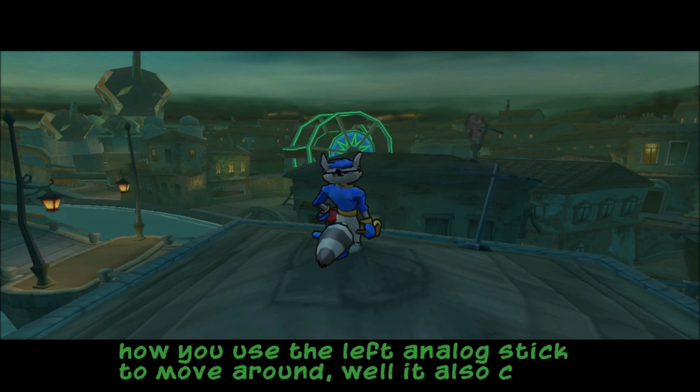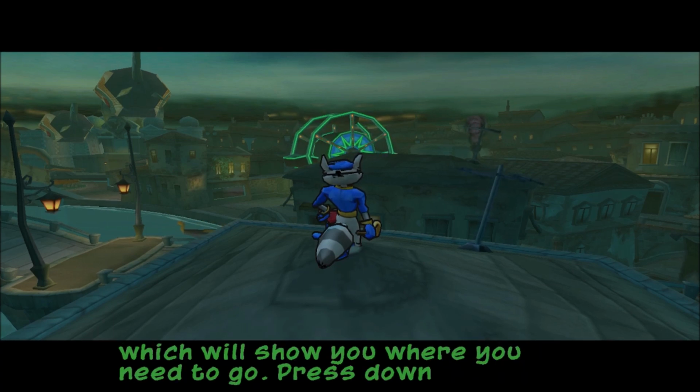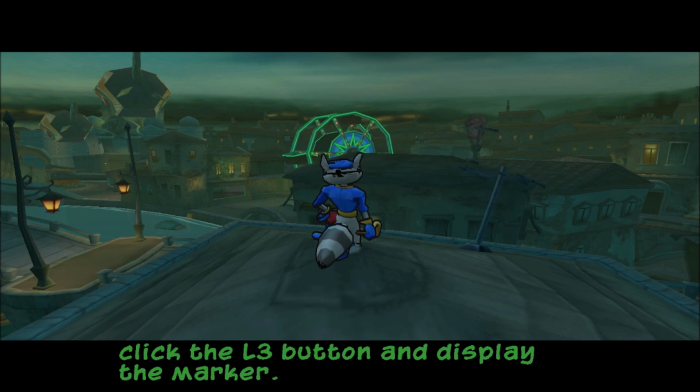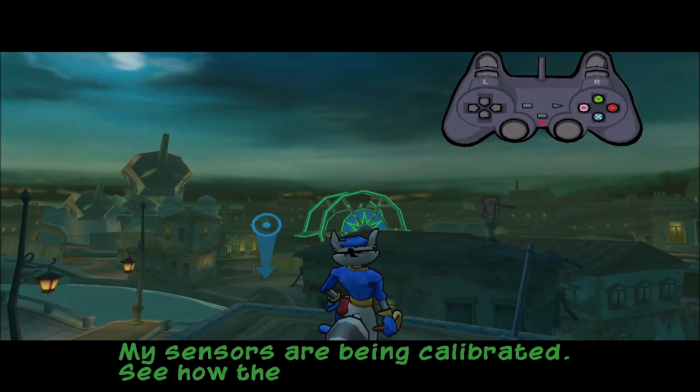Do you know how you use the left analog stick to move around? Well, it also can bring up my holographic markers, which will show you where you need to go. Press down in the middle of the left analog stick to click the L3 button and display the marker. Try it now. My sensors are being calibrated.